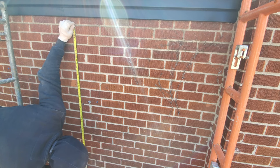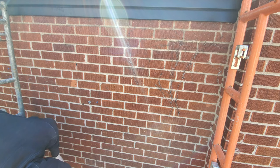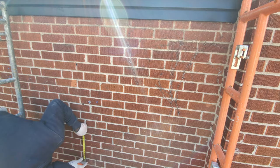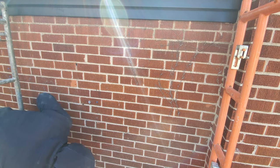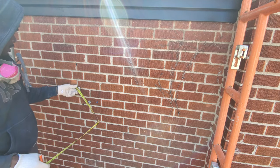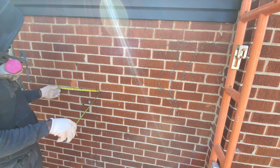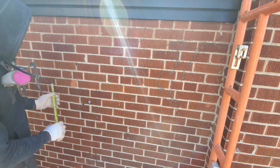It should be around here, and we need to take 2.5 inches, or how about 2¾, for our sill. So it's going to be around here, and the window is 18 inches tall. We want to add a quarter inch, so we want to go 18.5. So it's going to be around here.